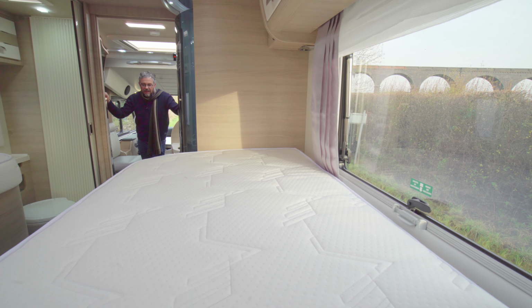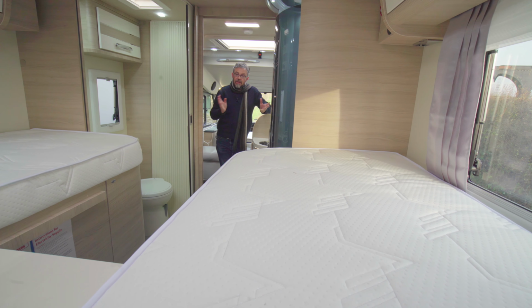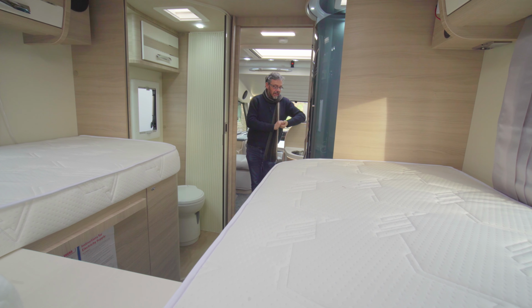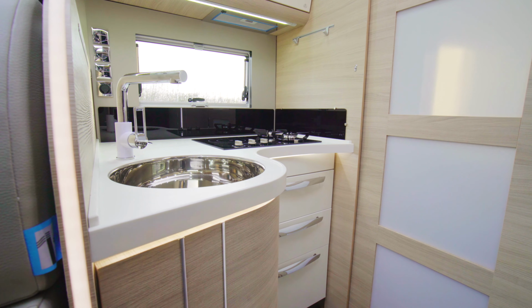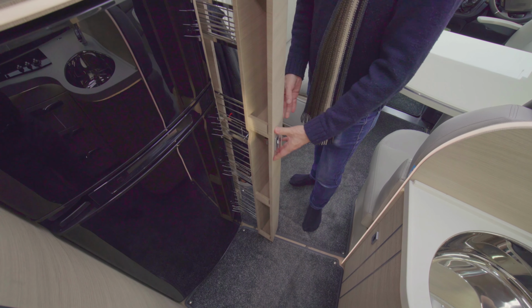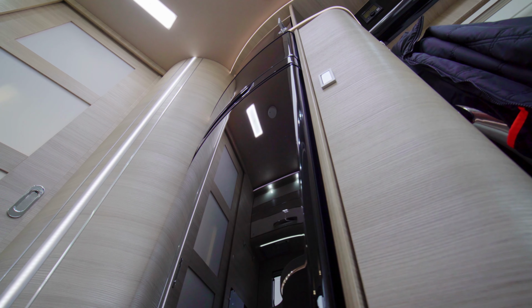From the lounge back, you could be in a number of European motorhomes, even low-profile models in terms of layout and design, but there is really a bit of Italian panache about the detailing here. Now that includes these resin worktops, and there's an induction as well as gas hob. Over on the other side, I particularly liked this slide out storage unit. There's a big fridge freezer too, and the oven is above.